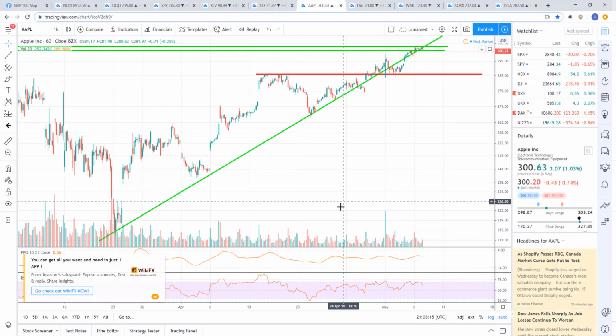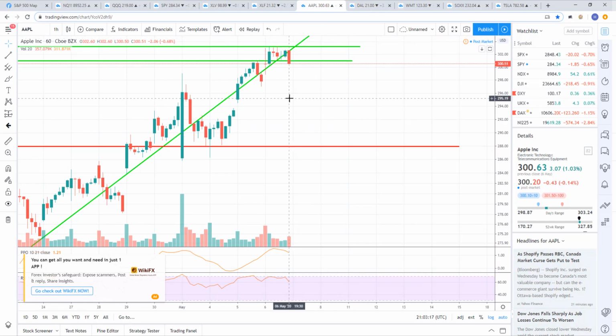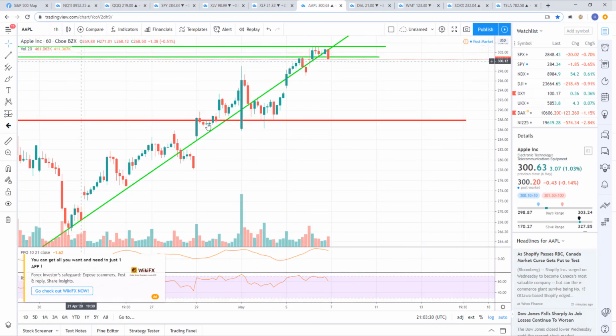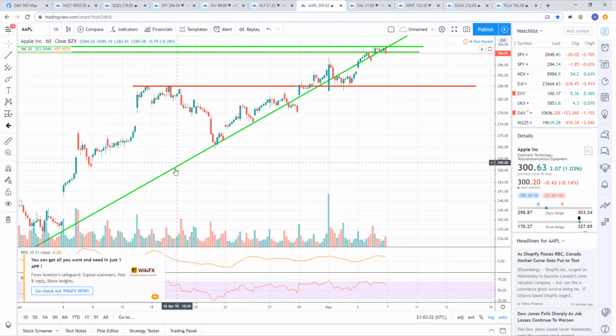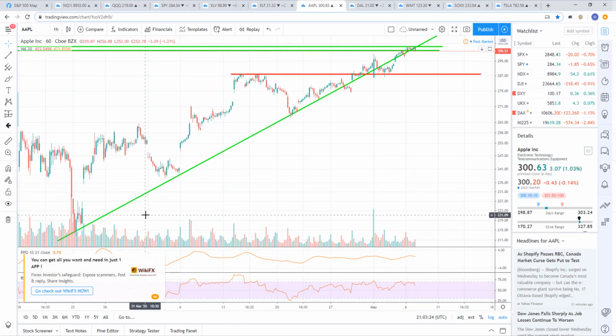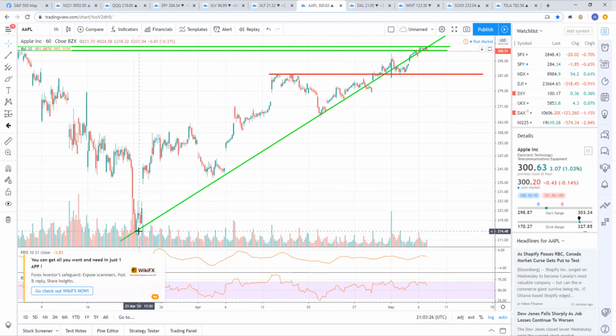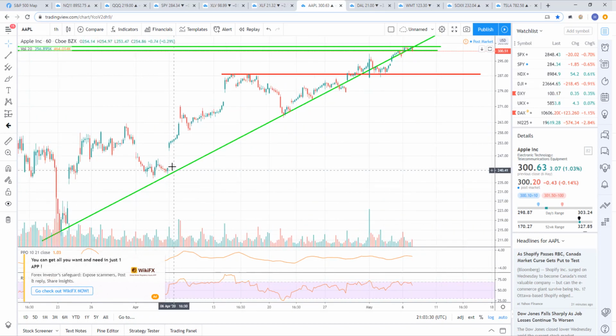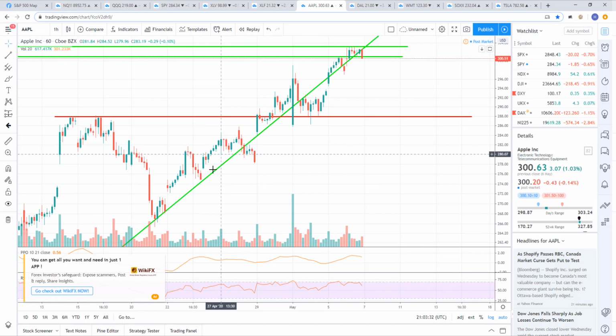Apple. Let's see how Apple closed. Yeah, that's a pretty weak close. Not horrible, but look, you've got this uptrend line. I like my trend line. It seems to be the right trend line. The reason why is I've got it marked on the low here on the hourly chart, and we've got reaction here, reaction. We broke that right there, but instantly recovered it the very next day. So that just tells you that that was a valid trend line.